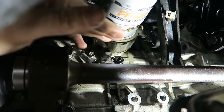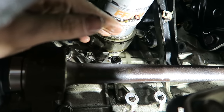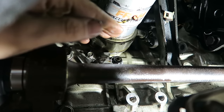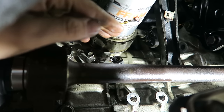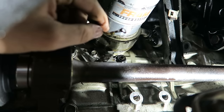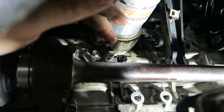And also, the only reason you have that stock sensor in there is just to keep an eye on it. So when you see your check engine light or your oil pressure light come on, you know that something could be up. It could be low on oil, your oil pump's going out, or something like that. And it just lets you know to check on the car. And in my case, since I will be having an oil pressure gauge telling me exactly how much pressure is in there at all times, I won't have any need for the sensor anyway.